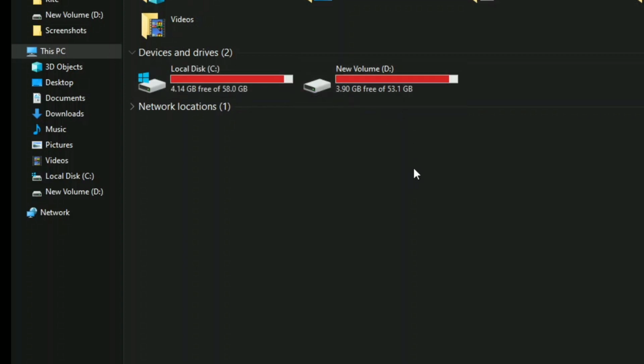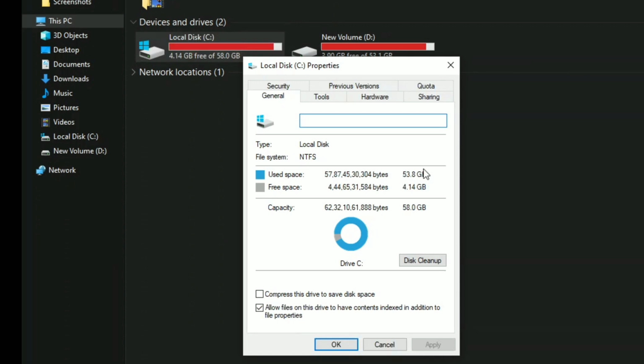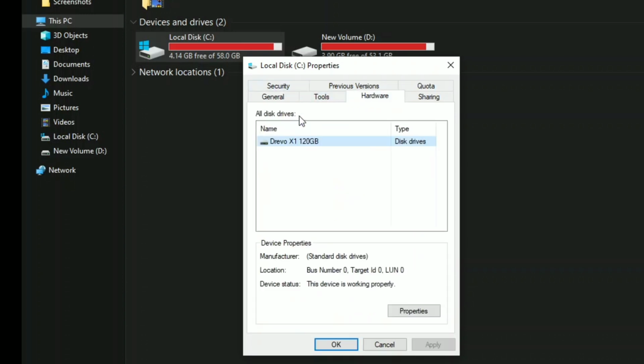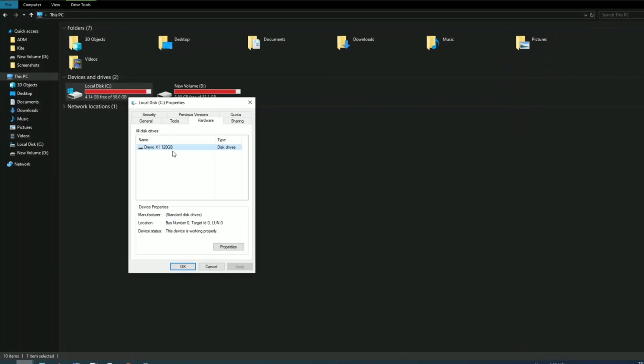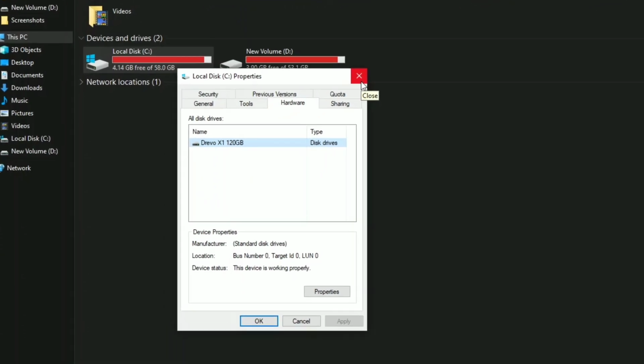My hard drives are usually 100% filled. Taking a look at the properties, oh my god, I only have 4 gigs left in my drive. And the problem is, the hard drive is only 120 gigabytes. And you might be wondering, am I that cheap? No. My friend stole my SSD.